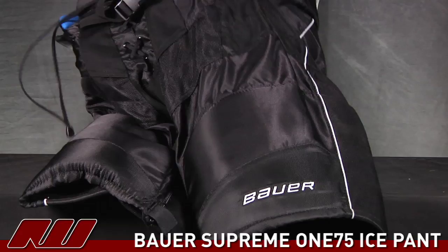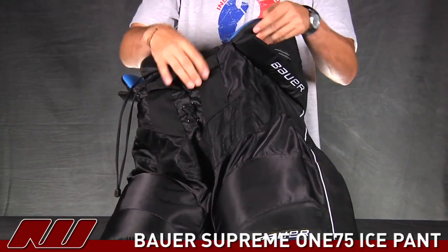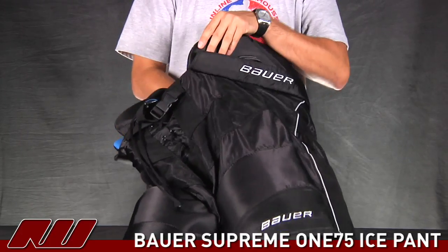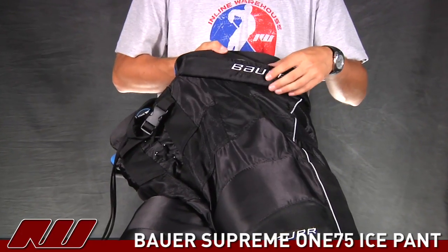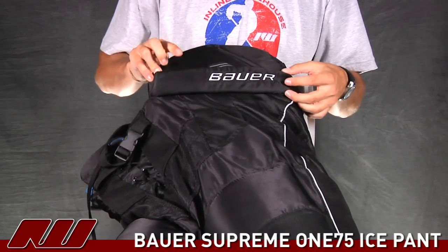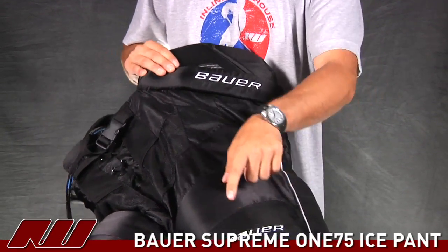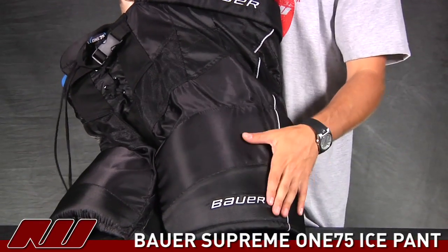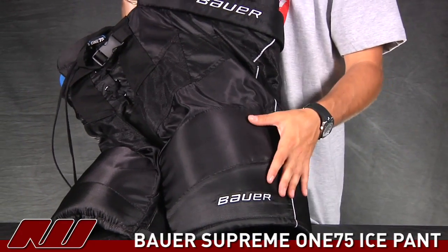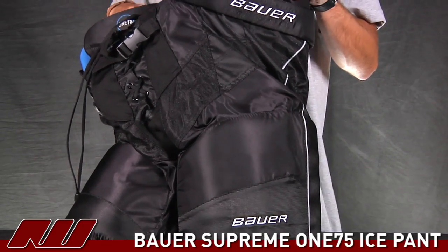Going on to the top portion, the padded belt cover — it's actually not covering the belt because the belt is running on the inside of the pad, as we'll take a look at when we look at the liner. But it does cover up if you're wearing suspenders and has more of a classic look to it. They've gone ahead and stitched the Bauer logo on this piece as well as down here. I really like that because as the pad gets worn it has a nice clean look to it even after it's been worn for a while.